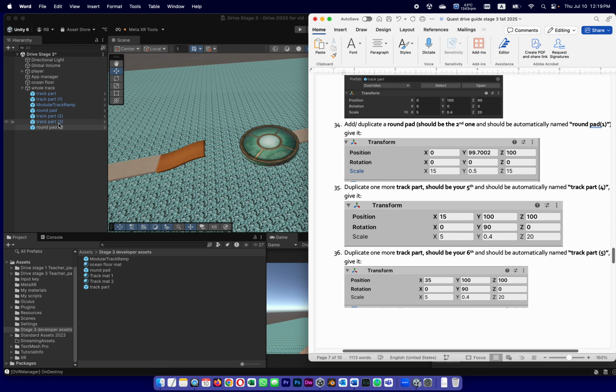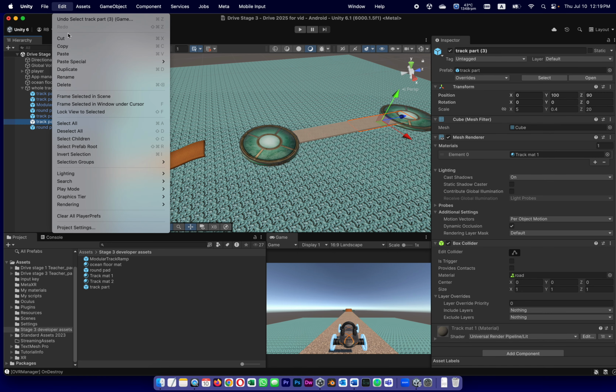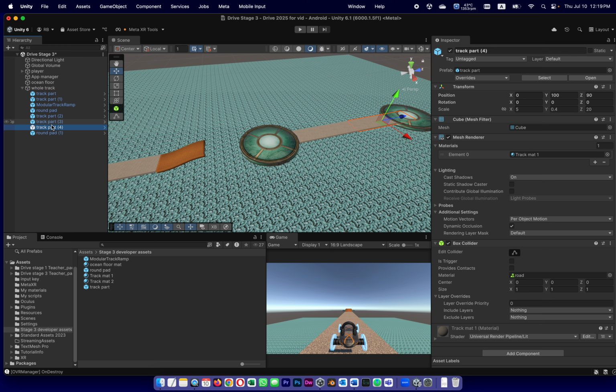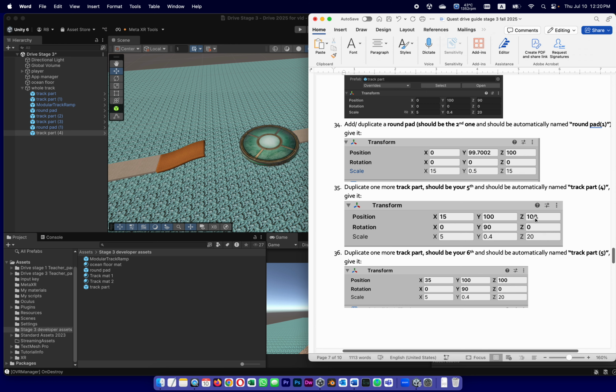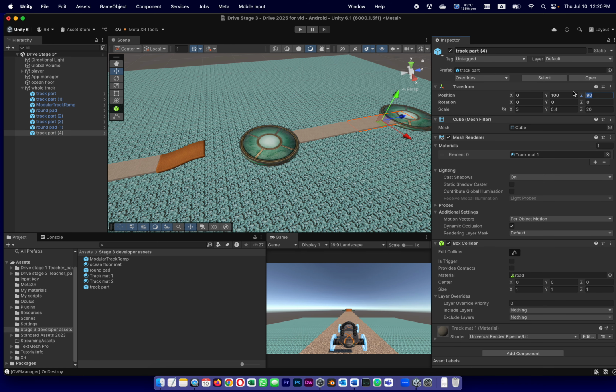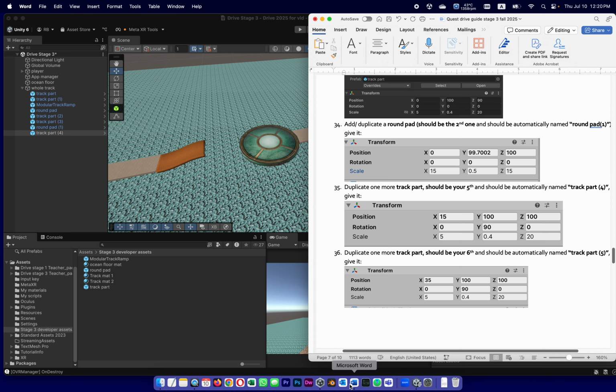So I'm going to take track part 3, edit, duplicate, put it at the end of my hierarchy and give it 100 meters instead of 90, and Y 90 degrees. And actually, there's one more change there, isn't there? Yeah, 15 meters on the X.